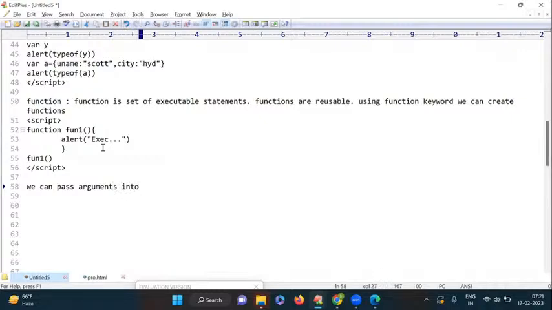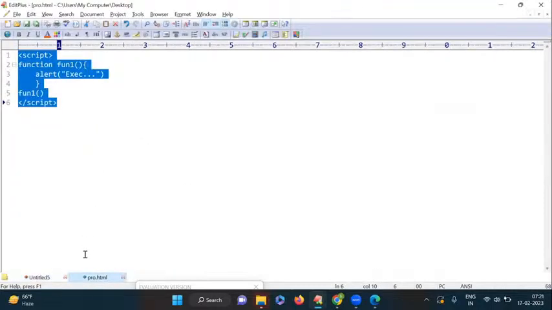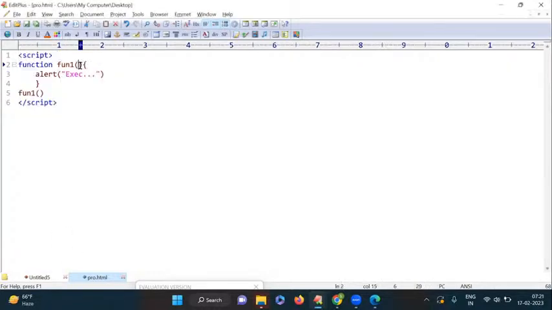For example, the function fn1 has x comma y, two variables, and 10 comma 20 have been passed. Then x plus y: x holds the value 10, y holds the value 20.